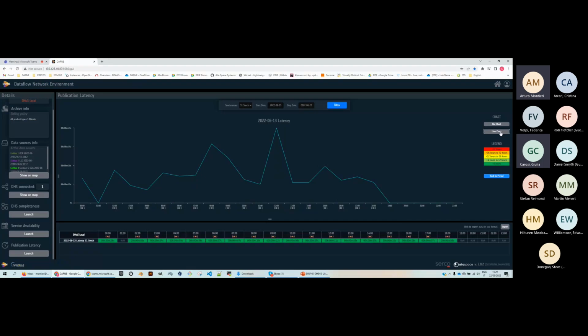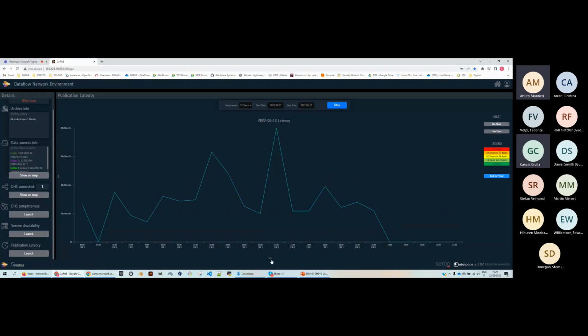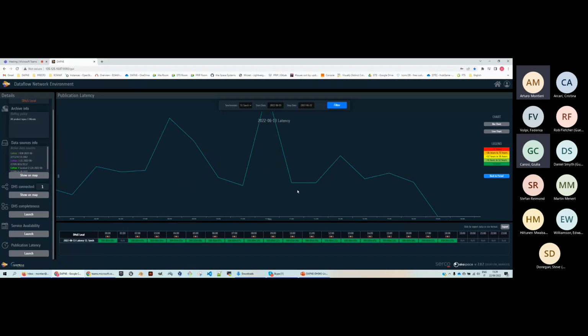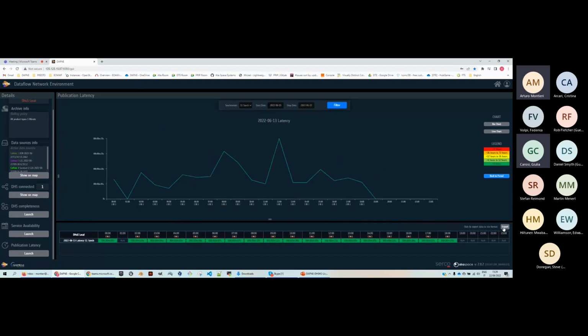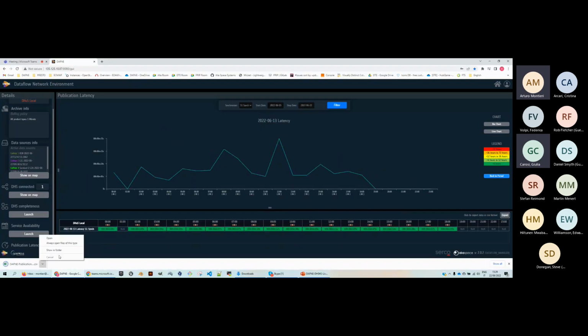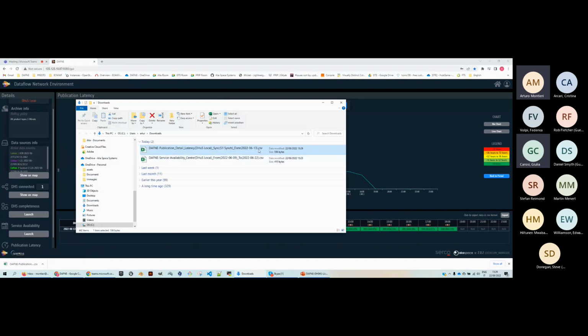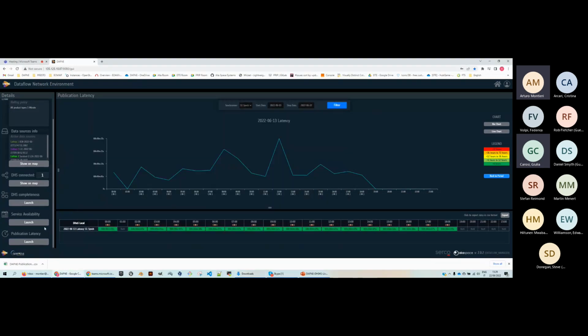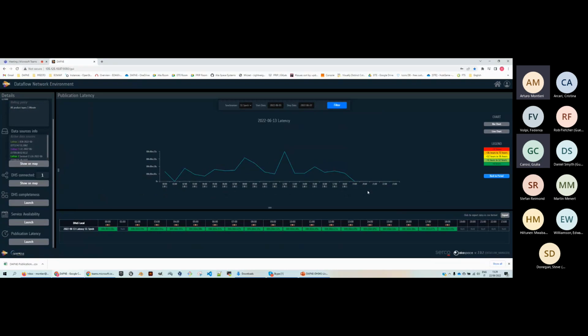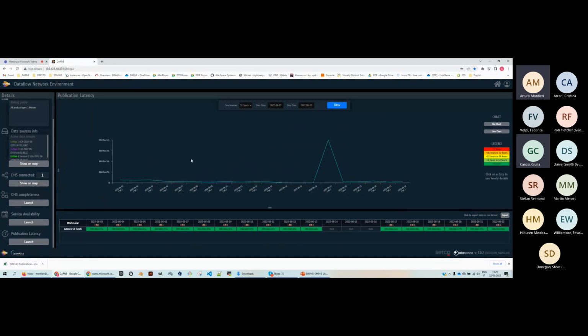And also for the publication latency it is possible to maximize the charts, zoom in or zoom out, and export this data in a comma separated value file. I think that's all for this kind of metrics.